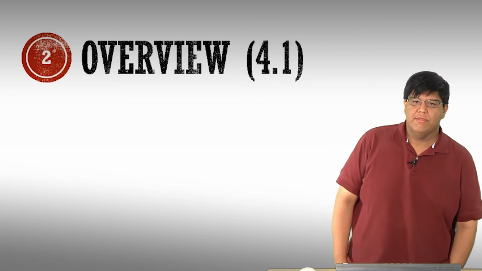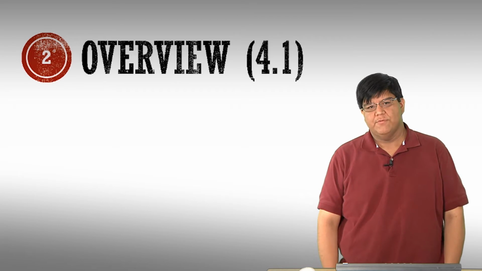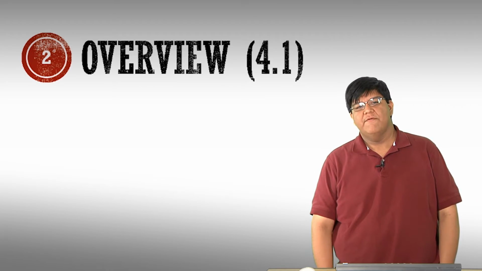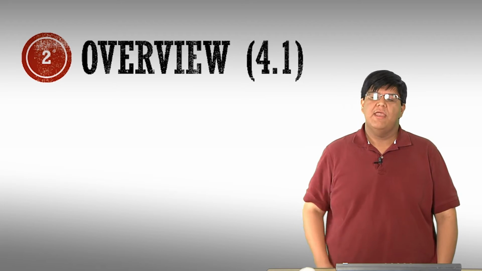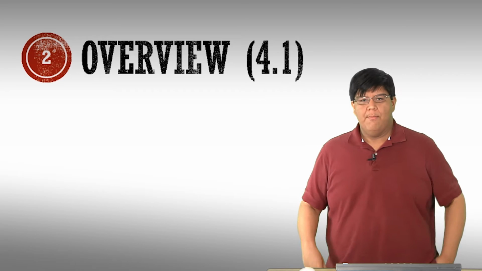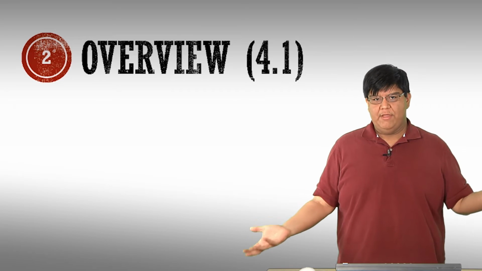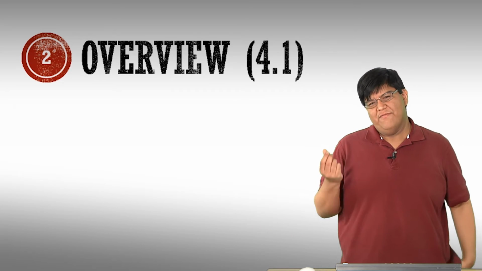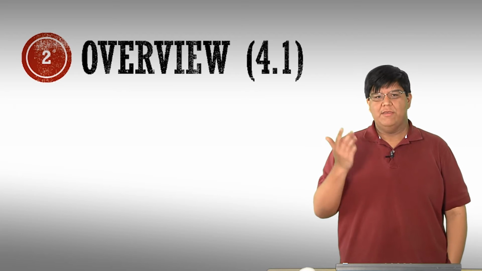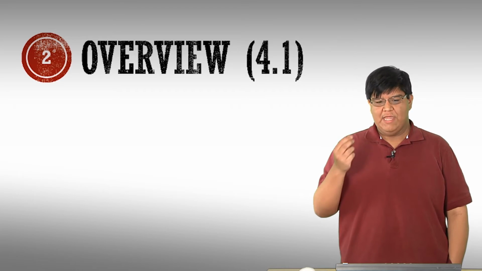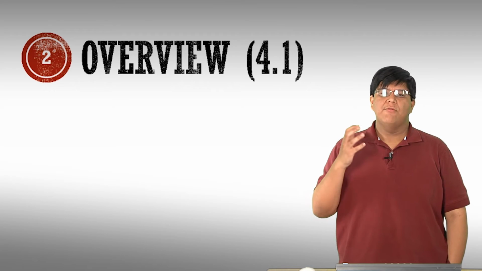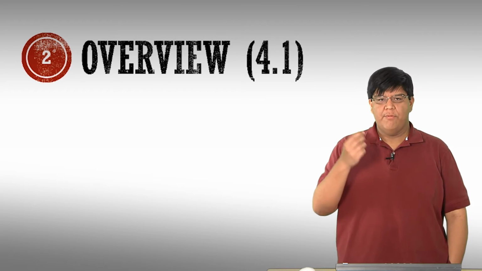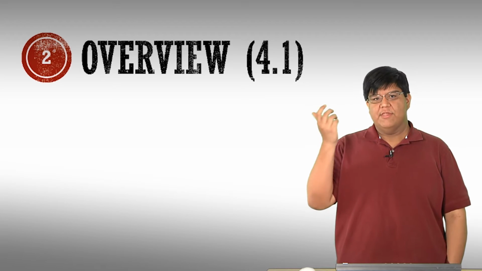So let's start with the overview material for this section. In the last chapter, we looked at the idea of processes, right? I basically have a program that's running, and hopefully I can have many of them at the same time. My system isn't very useful if I'm limited to just one program running at any given moment. I would like to have this application open, and this application open, and this application open. And when we first started exploring that, we had the idea of a process, which is an entire program running in your system memory.